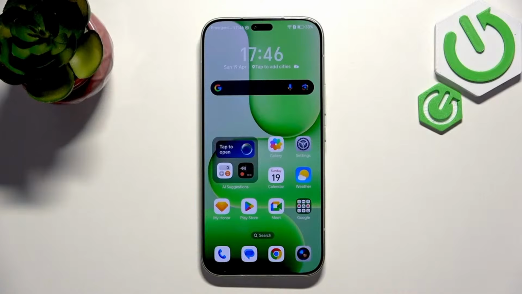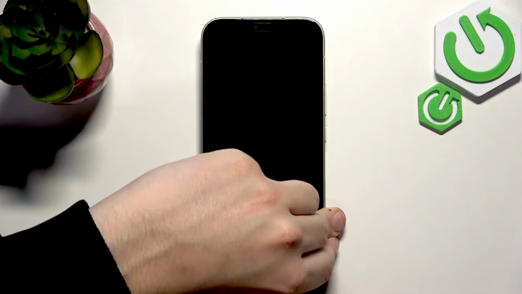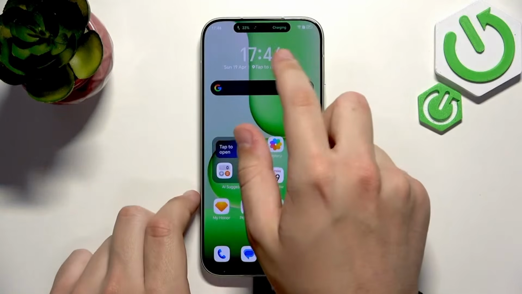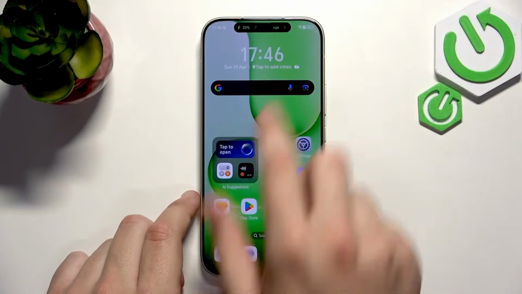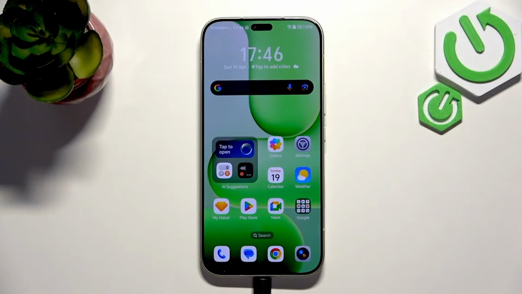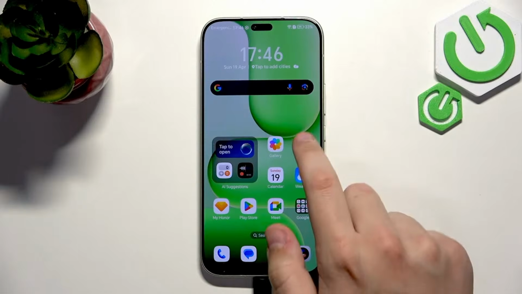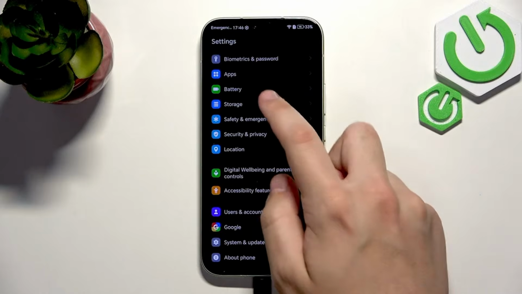So first, it is normal if you charge your device using fast charging. So I've got the charger right here. Now let's plug it in. And as you guys can see, we got the information that it's charging, and now it's supercharging. So that means the phone is now charging at insanely fast speeds, and basically it's normal if it heats up a little. But first, what we're gonna check is the settings and of course the background apps.